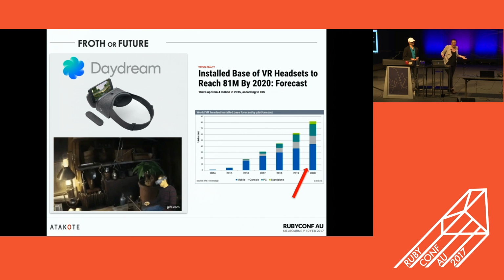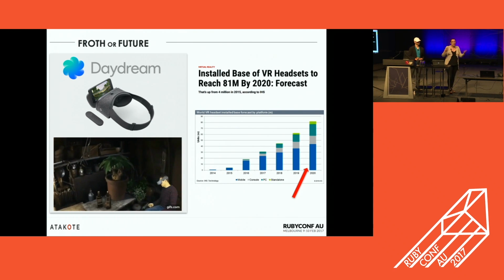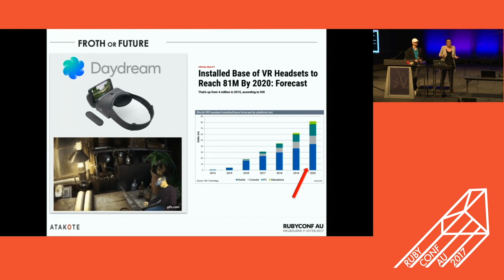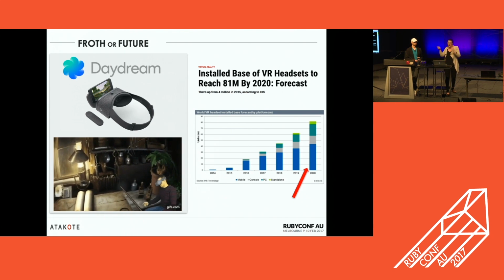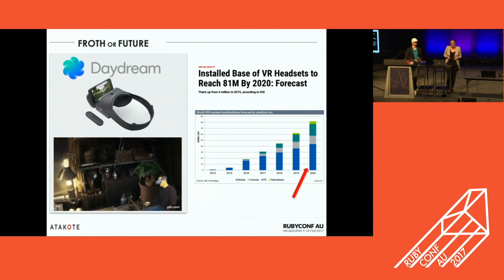So how do we start preparing for it? Because it isn't economical for us to start provisioning servers. It isn't economical for us to start building out for this. But serverless is a really great way, we think, to deal with some of these spikes. And for those of us in the audience that are working for fantastic startups that are facing unexpected growth spurts or going into new areas, serverless is a really great option.